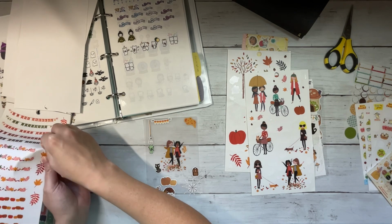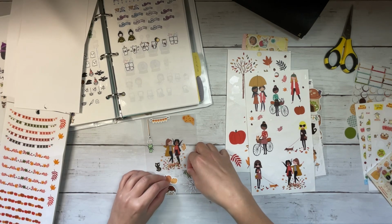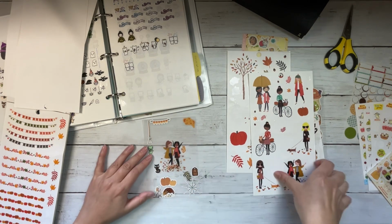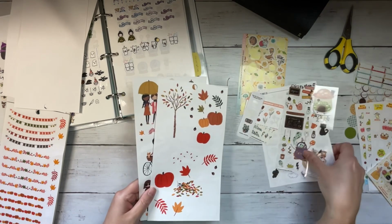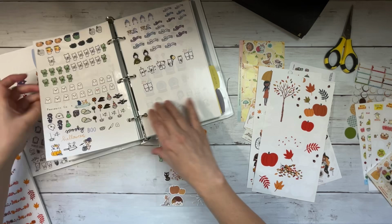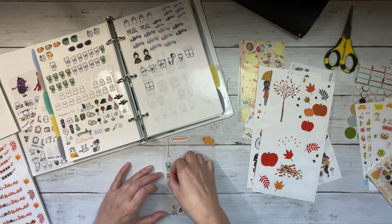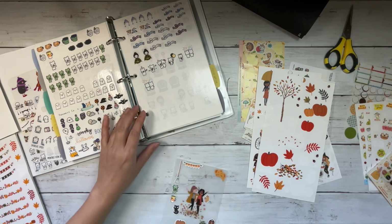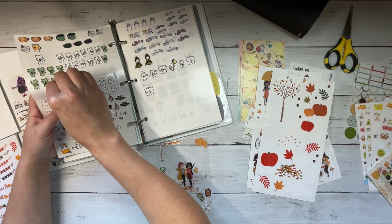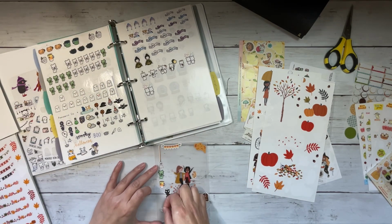And what else have I been up to? Oh, if you've been around here for a while, you'll know that I am a huge baseball fan. I have watched a ton of games this season, and my team, the Toronto Blue Jays, has made it into the playoffs. So they'll be playing a wild card series that starts on Friday here in Toronto. So I am really, really looking forward to that. Fingers crossed it's some really good baseball and I can keep watching well into October.